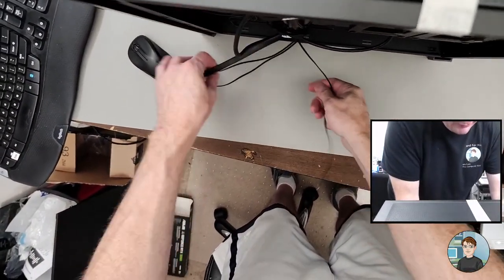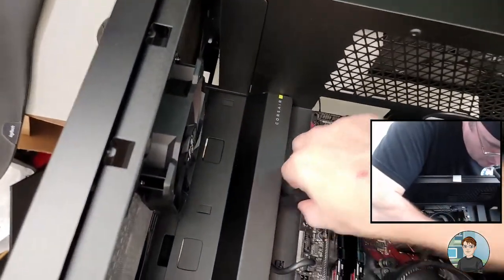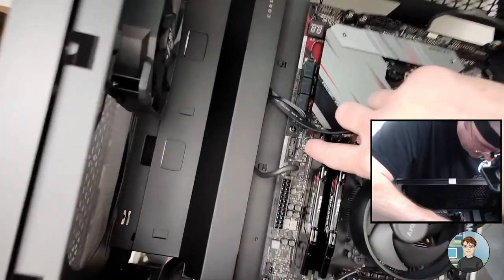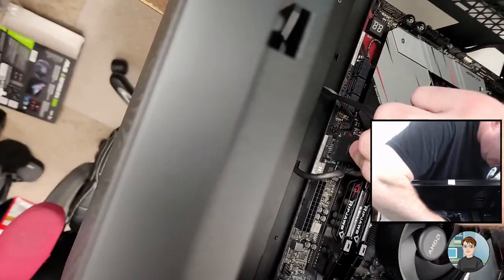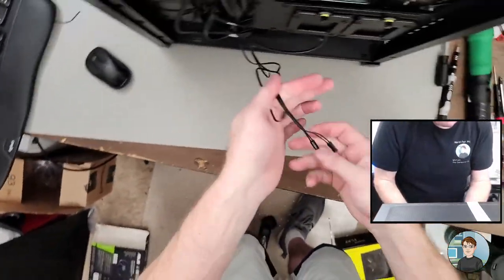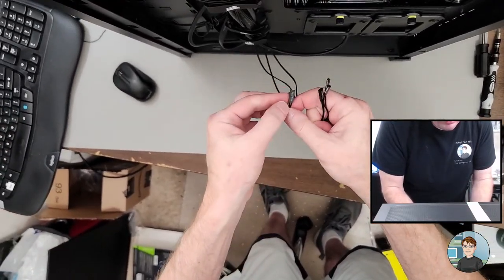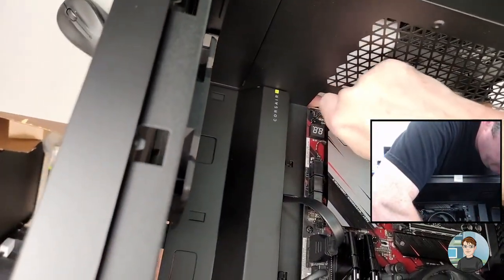And the USB, so that was USB-C. This is USB 3.0, which has a little bit of plastic right there, which matches up with a notch on the connector. Turn it to match and wiggle. There we go. So these guys are power switch, power LED, and reset. And these go right up through here. Should be a spot to go. Yep, right through up there.